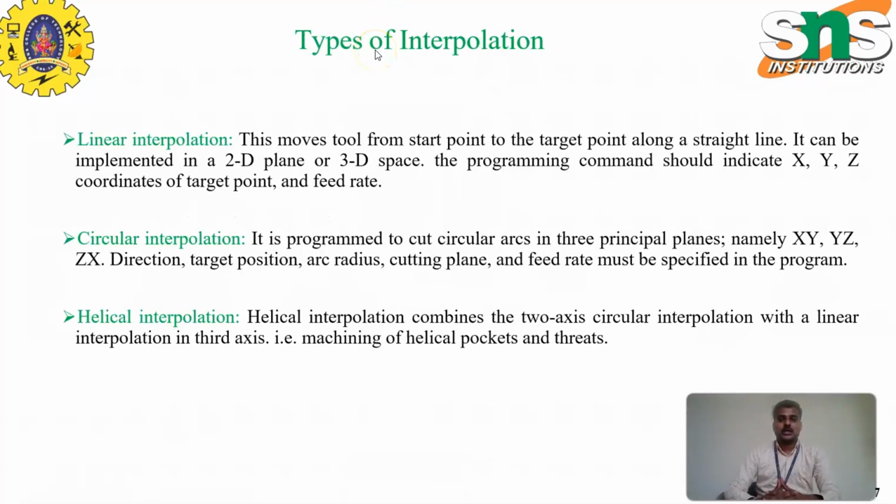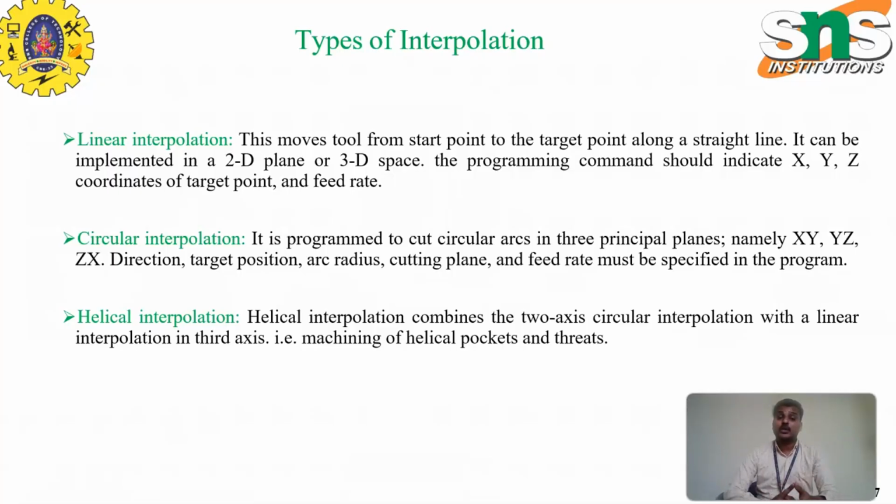We have three types of interpolation. The first one is the linear interpolation, the second one is the circular interpolation, and the third one is the helical interpolation. Linear interpolation moves the tool from the start point to the targeted point along a straight line. It can be implemented in a 2D plane or 3D space, so it is useful for 2D or 3D objects. The programming command should indicate X, Y, Z to give the coordinates of the target point, and the feed rate.